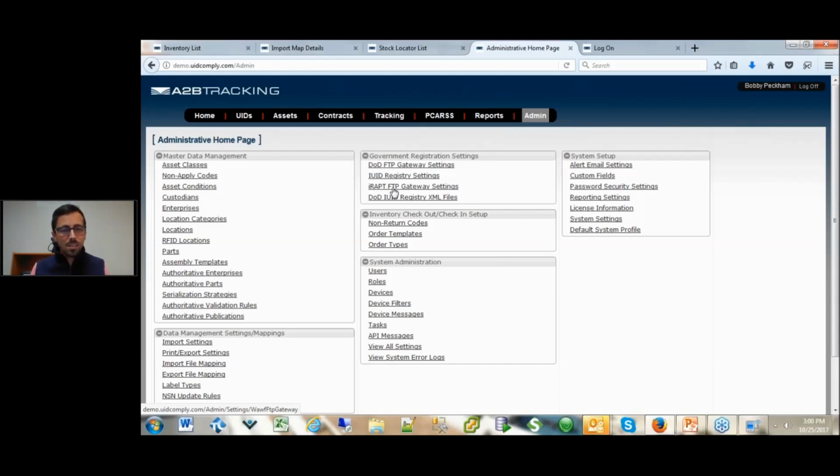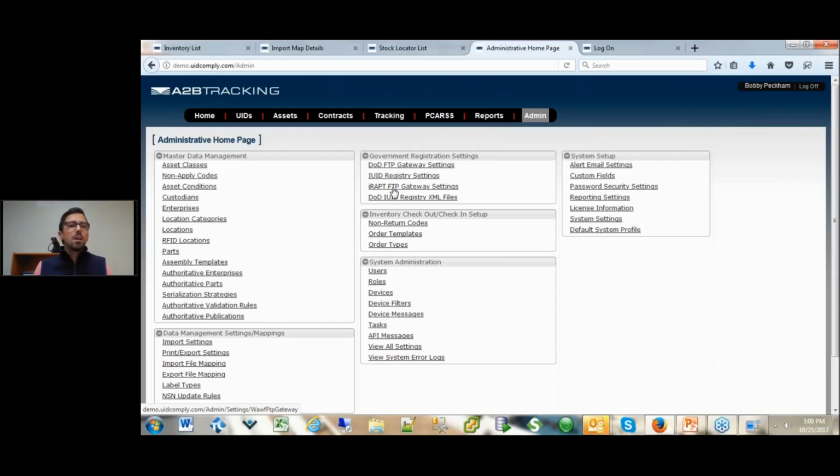If you're a customer who hasn't utilized that feature yet to integrate with the IUID registry, it will alert you as well, so that, hey, to really use this A2B tracking solution and to be in compliance, I need to get that API to the IUID registry into the iRAPT, so that I'm getting real-time statuses of registrations, and managing my property throughout its life cycle the way it should be. I'm not duplicating my efforts. I'm not sending duplicate life cycle events. I'm working in a synchronized fashion with the IUID registry, the government registry for all your property.